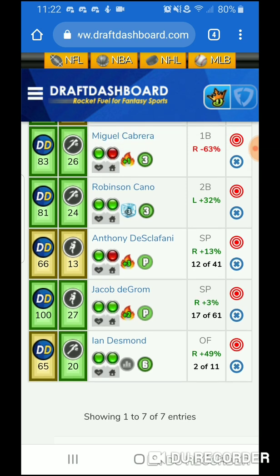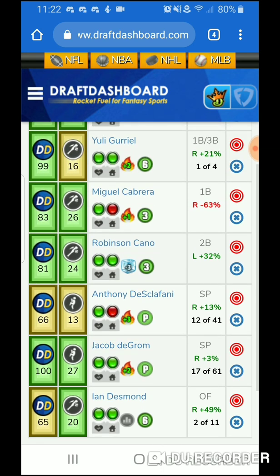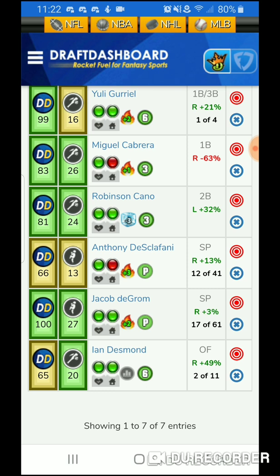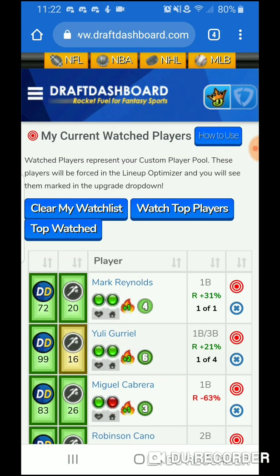But Ian Desmond gives you exposure to that game at 4,300 for a cheap price. He's got an 808 OPS versus lefties. Lucchesi struggles against righties with an 839 OPS. I expect to see a big game out of Desmond tomorrow, so definitely lock him in.